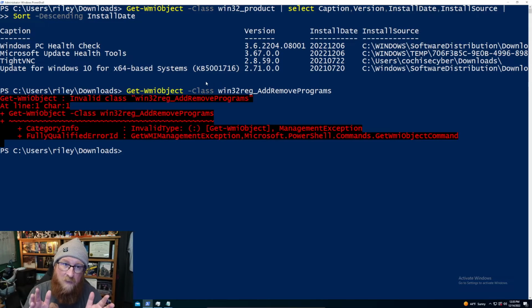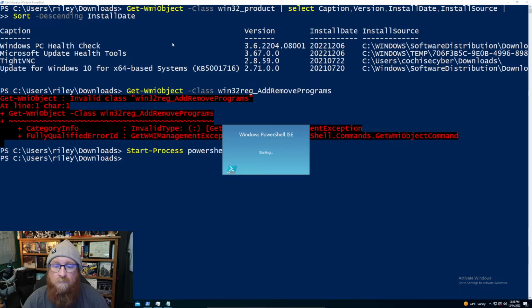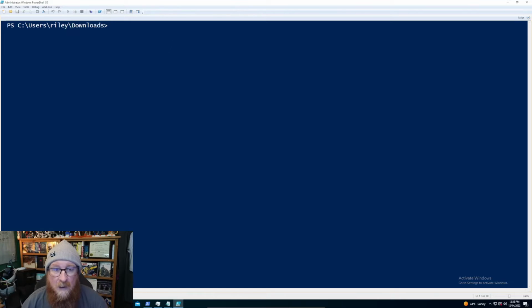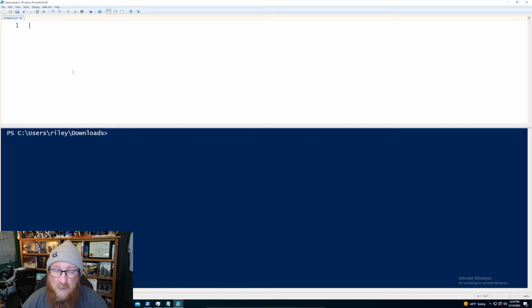And since we already have administrative PowerShell, we can just pull it straight up by using the start process command. So Start-Process PowerShell_ISE. Yay! And it looks almost exactly the same as we had before, except we can open up this scripting pane. And this is where we're going to actually write the code up on top so that we can get all of the different things that we need to see. And there's a ton of stuff that we're going to want to do.